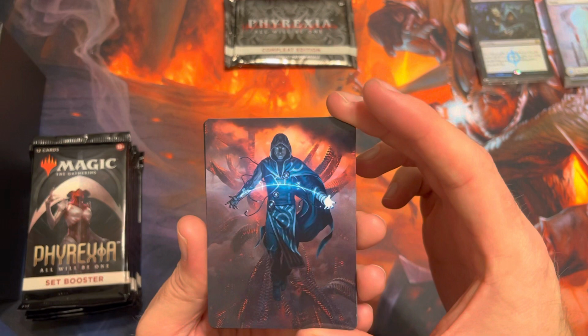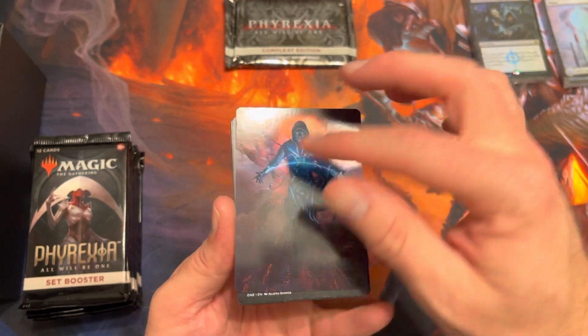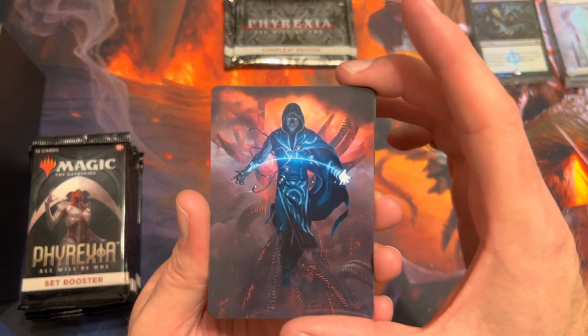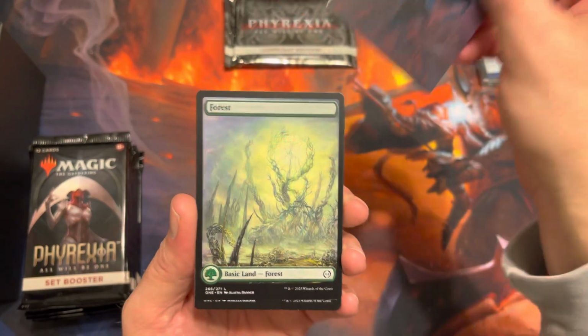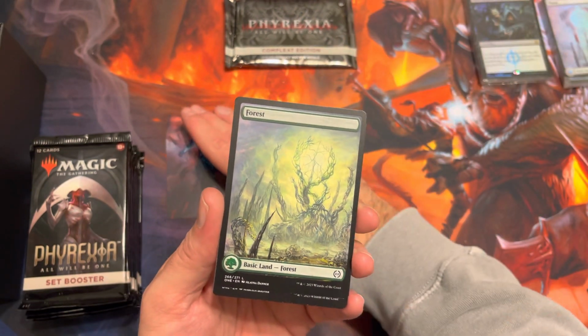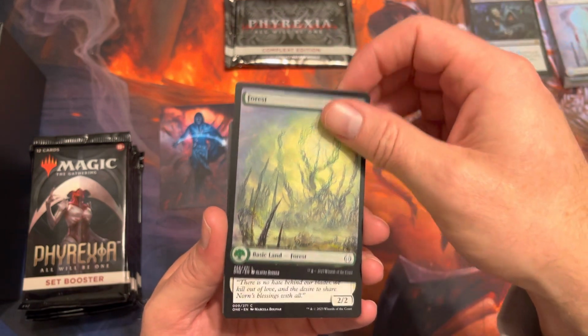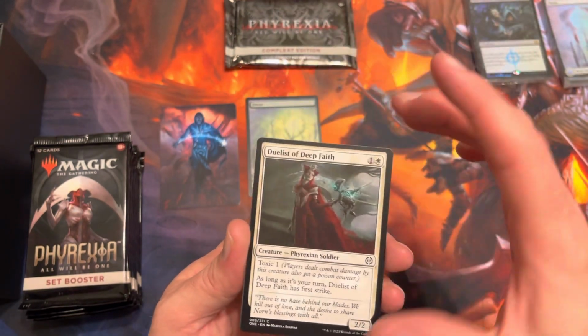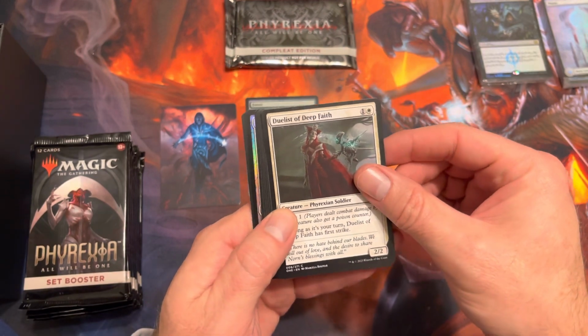Beautiful art card on top. Jace, the Completed Mind. A riff on his Jace the Mind Sculptor art. Beautiful art on that. It's one of the better Jace art cards. Full art land here. Beautiful full art land. Our lovely commons and uncommons. Just listen to us as we slide through those.